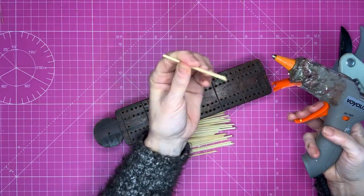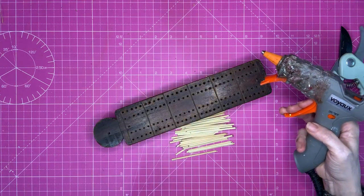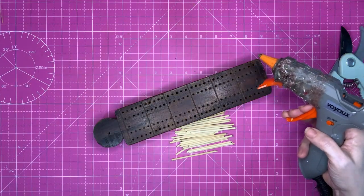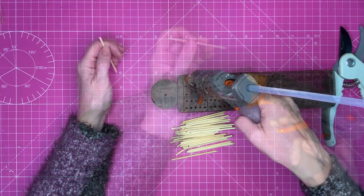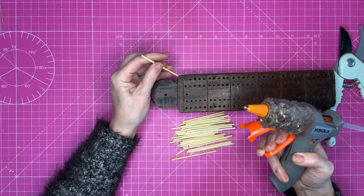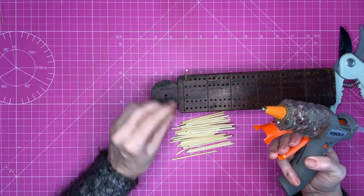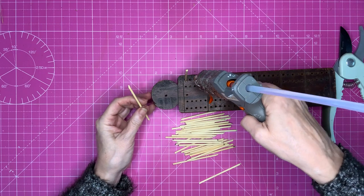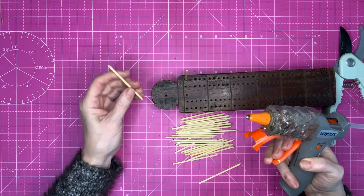These skewers were slightly bigger than the holes in this cribbage board, so I've used my drill and I put quite a thin end but slightly bigger than the holes, and I've made the holes a little bit bigger. You may need to do that, you may find you've got thinner skewers. So I just pop a bit of glue into the hole, poke in my skewer. Now I'm not going to put one in every hole because that was just going to be too many. I want to be able to see a little bit of the twine we're going to add.